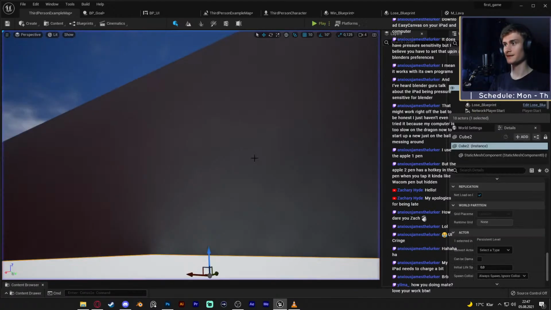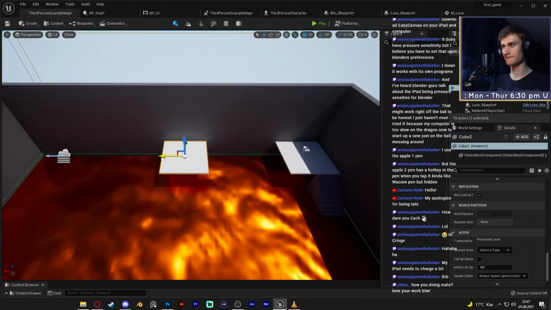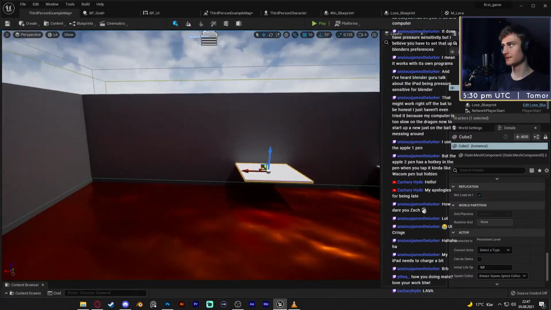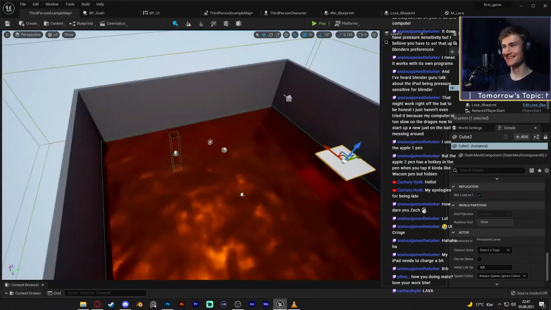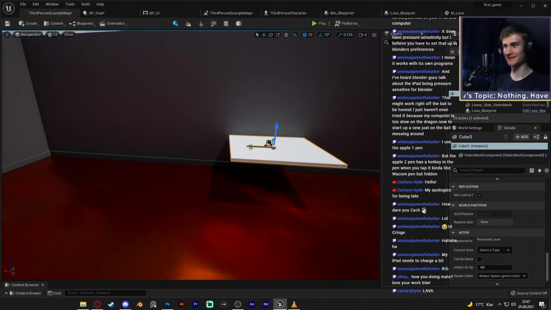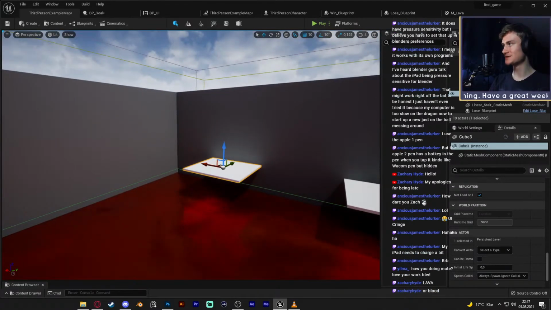Okay. Exactly. Lava. Okay. I wanted to make it walk through, but it didn't work, unfortunately. Oh no. Did you switch to... You switched to Twitch?